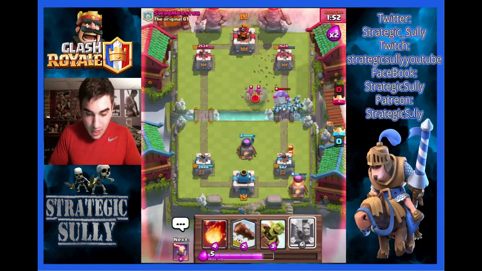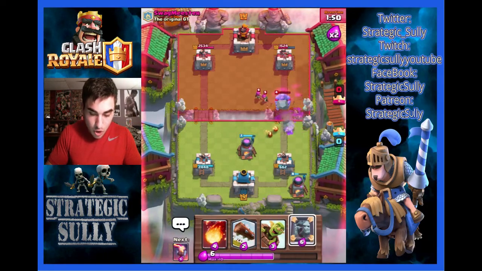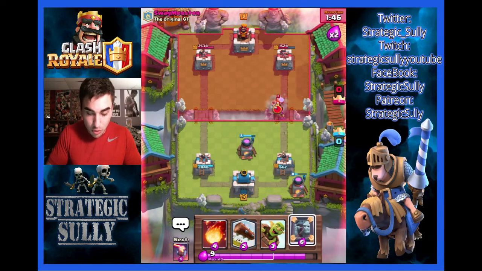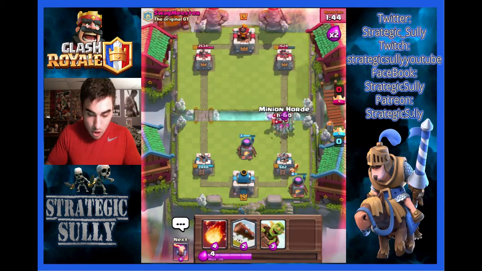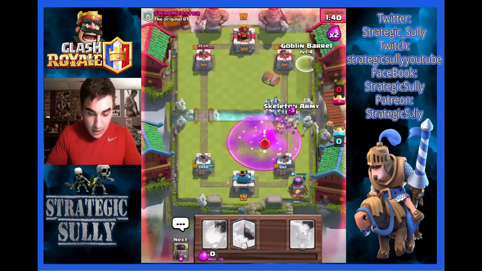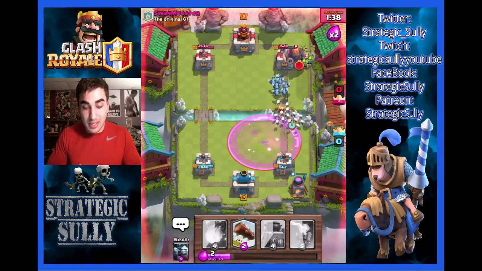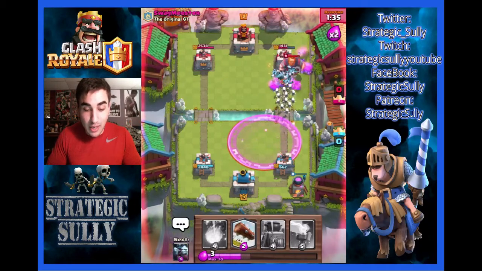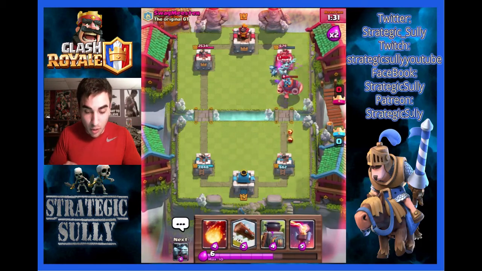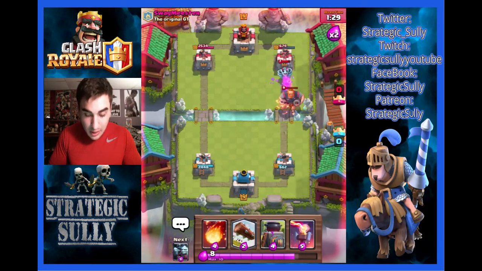So what we're going to do next is he just arrowed. So what we can do is mirror the minion horde as soon as these archers come into our side of the arena. So let's mirror the minion horde. Let's drop a goblin barrel over there. And then let's throw our own skeleton army, because he is going to be in some trouble right now, let me tell you. So now we have minion horde working on part of the tower. We have Royal Giant completely just about taken out.